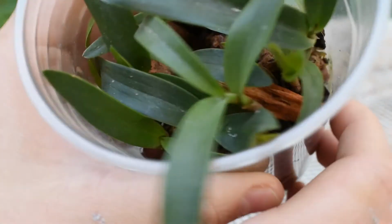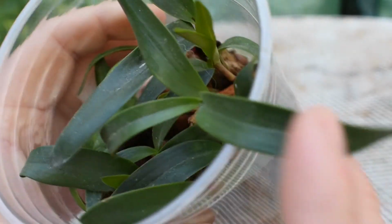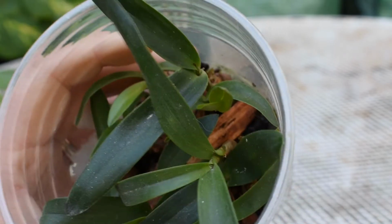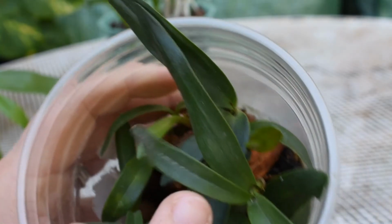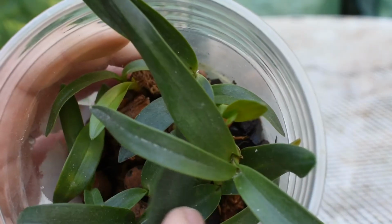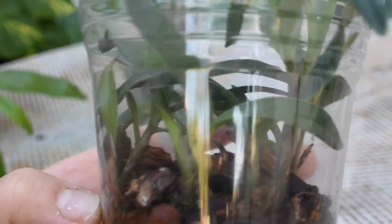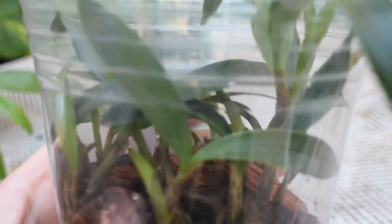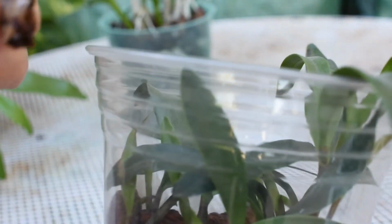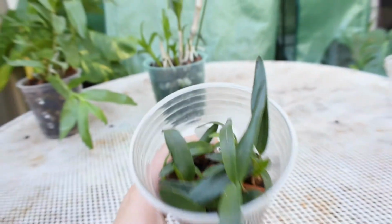The only thing is that I'm a little concerned because, like I said, the mother plant was completely infested with mealybugs. And I treated these with alcohol solution before, but I don't know if you can see that there. It's a little powdery, so I don't know if mealybugs are in there and I just can't see them. But see, those are not mealybugs. I don't know what that is. Let me see if I can get it without disturbing too much. Yeah, I don't know what that is, but I mean, they're doing amazing, you guys.